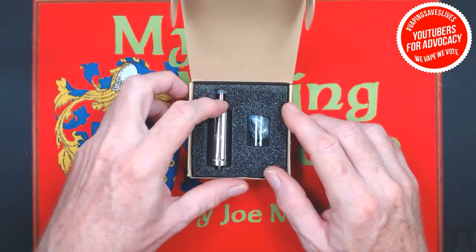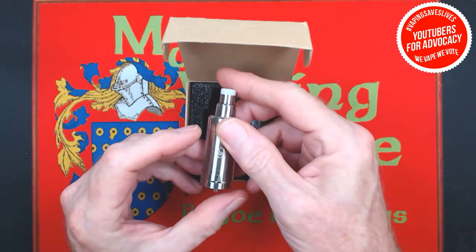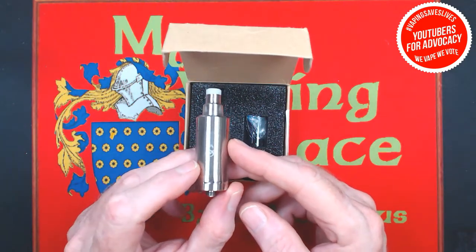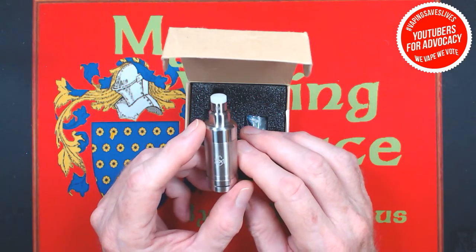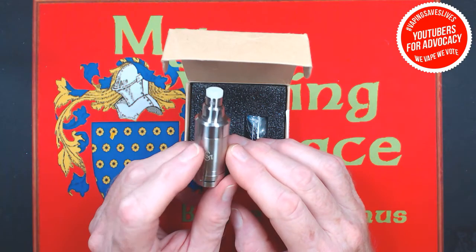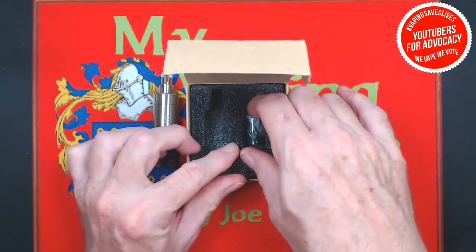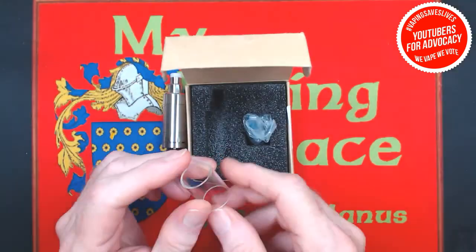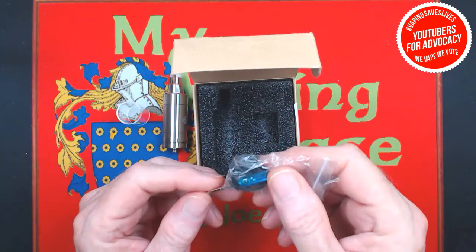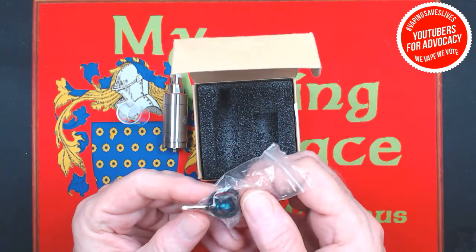Okay, inside we have the tank, the guest of honor for today's proceedings. Looking quite nice. As you can see, this thing really is pretty much a one-for-one replica of the Svoemesto Kayfun 5, even right down to a laser-etched Svoemesto logo on here. On this side, we have a glass tank. We're going to keep that out. And, of course, the usual little blue screwdriver and some O-rings and some extra grub screws.